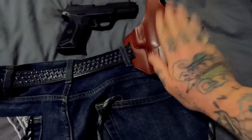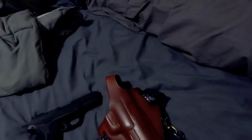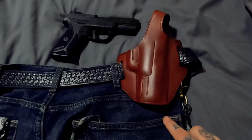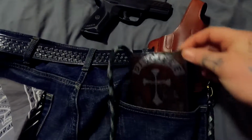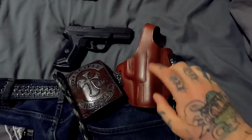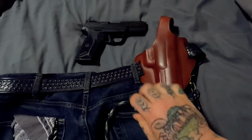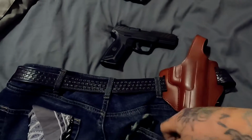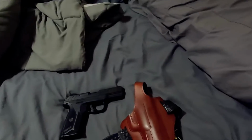Of course, the only downfall is where I wear it, because this is the most comfortable for me because of my weight. I'm 5'8", 245 pounds. Because of my weight, this is the best spot for me to have my holster. And it does make it difficult to get to my wallet when I'm wearing my pants. So that is a downfall. However, the comfortability of wearing this holster is much better right here, so I'll deal with having a hard time getting my wallet out.